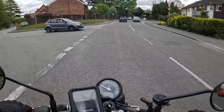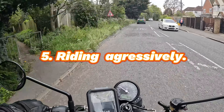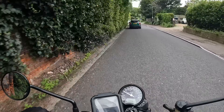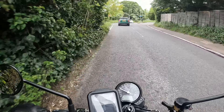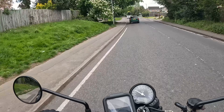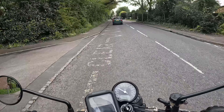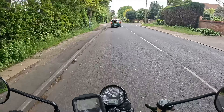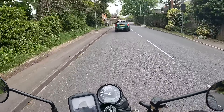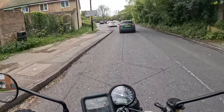The next beginner mistake that riders tend to make is riding aggressively — racing around, road rage kind of thing. Someone's just cut you up and all of a sudden you want to chase them, and all your safety precautions go out the window. You're not perceiving hazards right, not paying attention to people crossing the road or turning. You just want to catch this car and have a good old moan, and now you're putting yourself more at risk of having an accident.